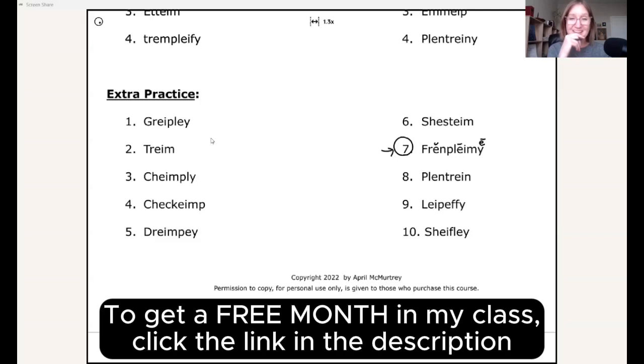You've got it, huh? Okay, so our first E is going to say eh because the next 2 letters are consonants. But this E won't say eh, it'll say E because it's part of that EI grapheme that we're learning about today, and because there's a vowel in the next 1 or 2 spots. And we've learned this month that Y says E usually when it's at the end of a multisyllable word. Usually, not always. So our sounds are f, r, e, n, p, l, e, m, e.